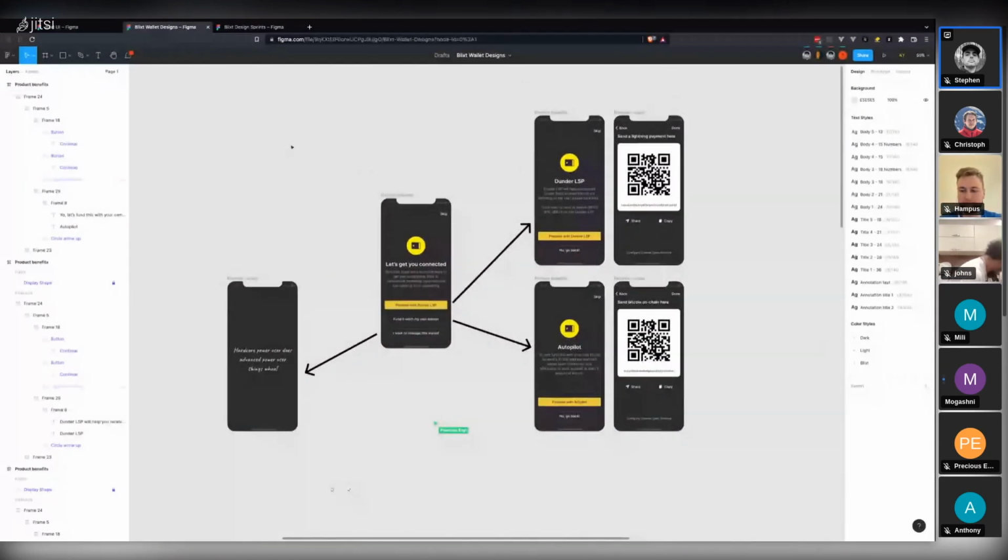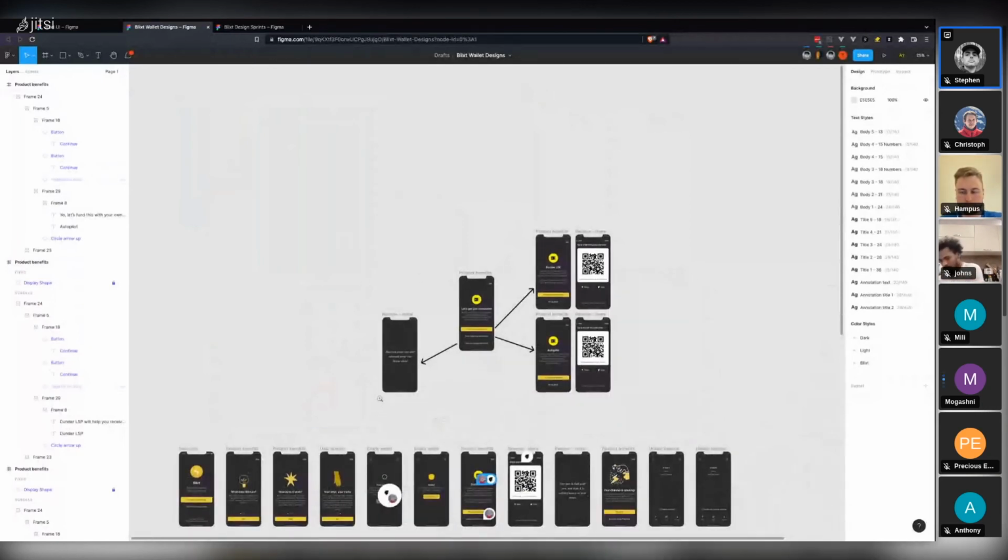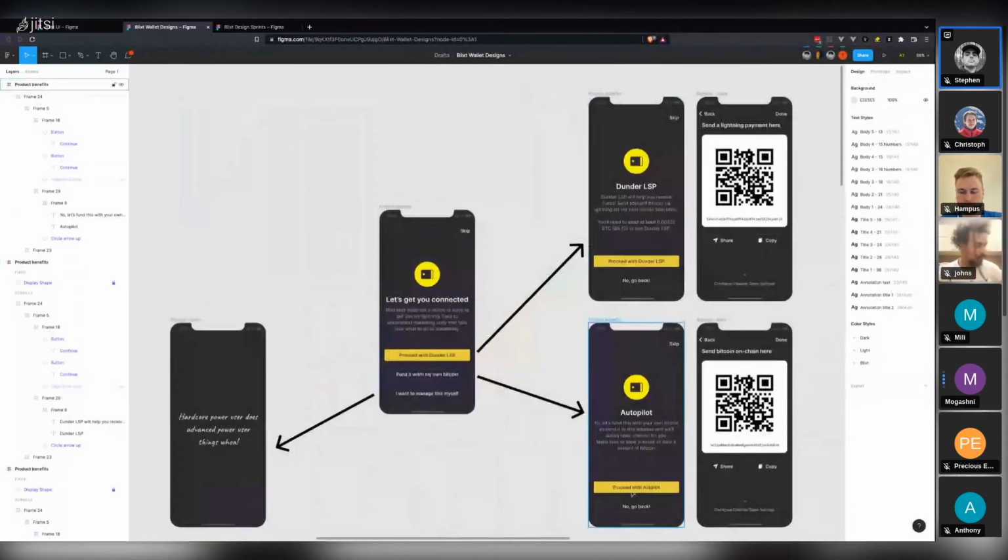I was just thinking to myself, a learning point I just realized: we created those sketches with the crazy eights, and then we moved from those sketches into the design phase.